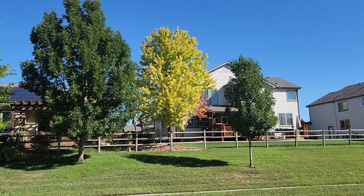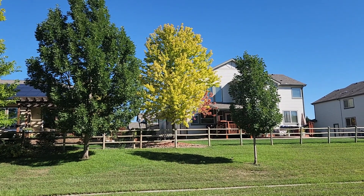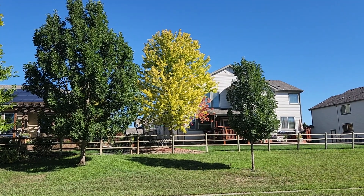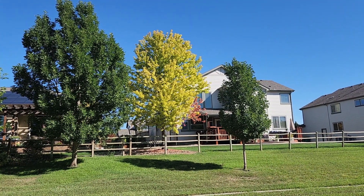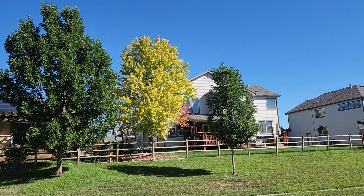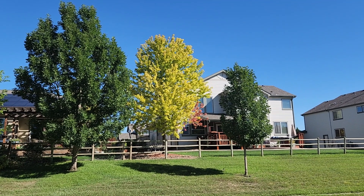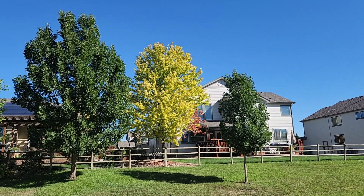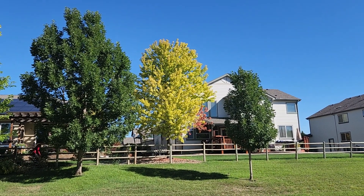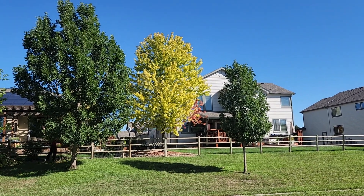What you're looking at is a tree in the middle which is an Autumn Blaze maple — a hybrid tree, a cross between silver maple and red maple. Both silver and red maple will suffer from a nutrient uptake deficiency and they have a low tolerance to alkaline soil. Alkaline soil binds up, restricts manganese and iron that typically promote the growth of chlorophyll in trees.